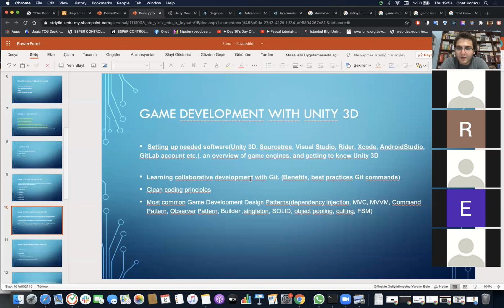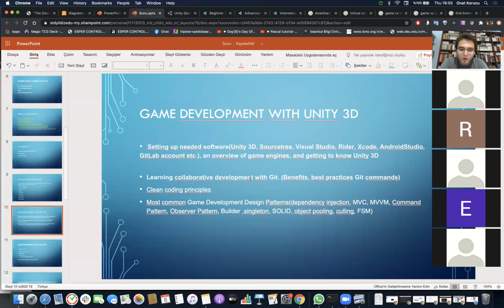We will learn about how to work in a team as software developers, and we will go over clean coding principles. This also is important for teamwork. You should speak the same language in the code base when writing code. The code is written in English, okay, but if it doesn't follow certain grammar rules, it will be really hard for you to communicate with each other. If someone else sees your code and doesn't understand it, he cannot develop your code basically.